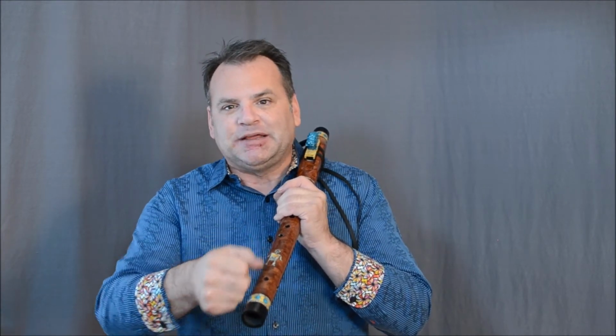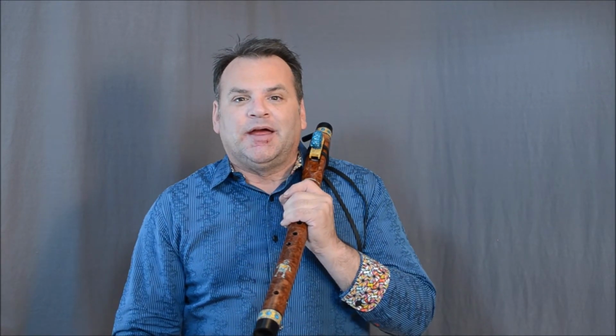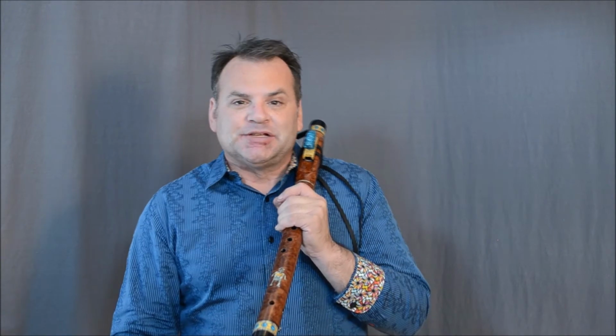The Japanese shakuhachi, they actually bend them with intention on the bottom of the instrument. They'll take and heat that instrument up and steam it, and then they'll put it in a form that will bend the shakuhachi with a slight kick in the bottom. And it really, I think, makes the instrument a much more interesting sounding instrument.